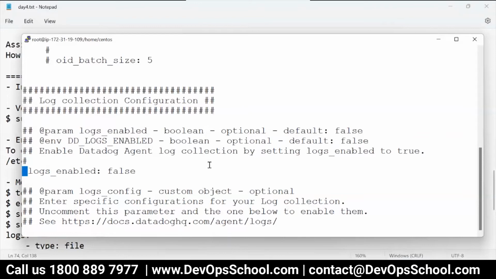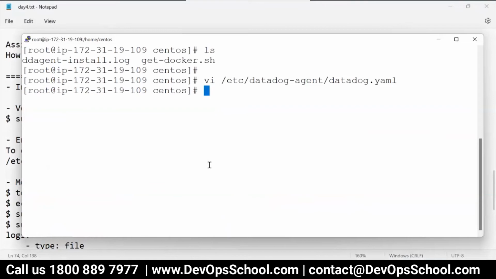So I'll delete the comment, and here I'll make it true. That is the first thing. After this, save it, and restart with systemctl restart datadog-agent.